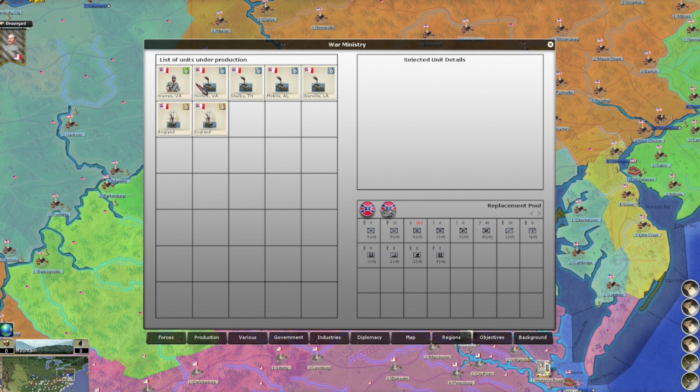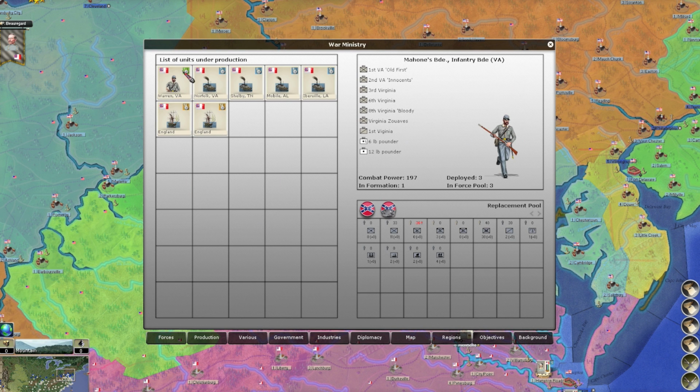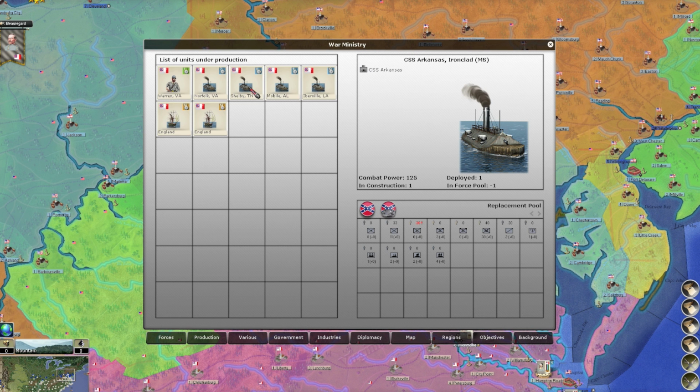Let's see what production I'm making. I'm making a brigade there. It looks like it says 1 turn, but I wonder. Developing a lot of ironclads.